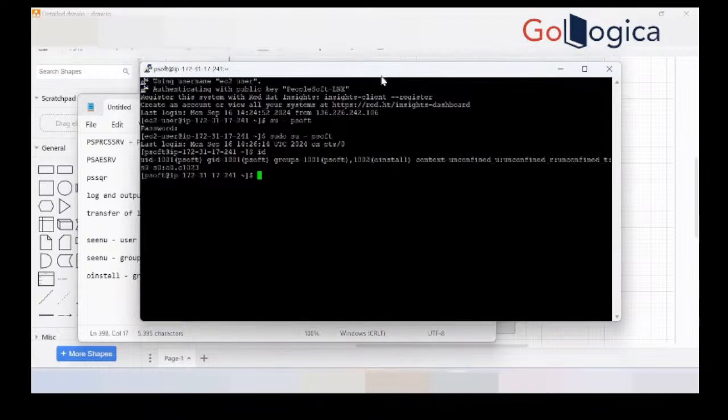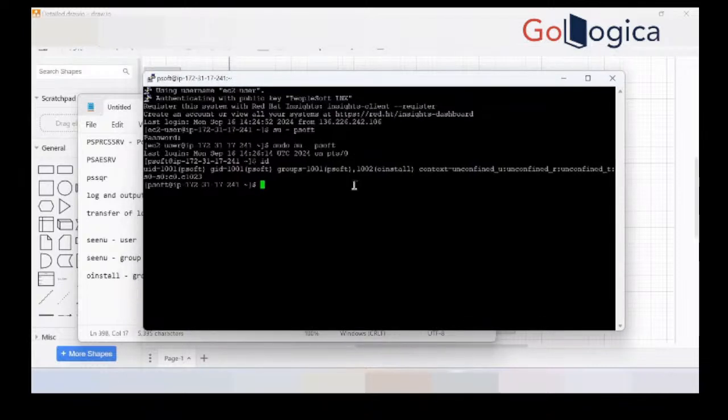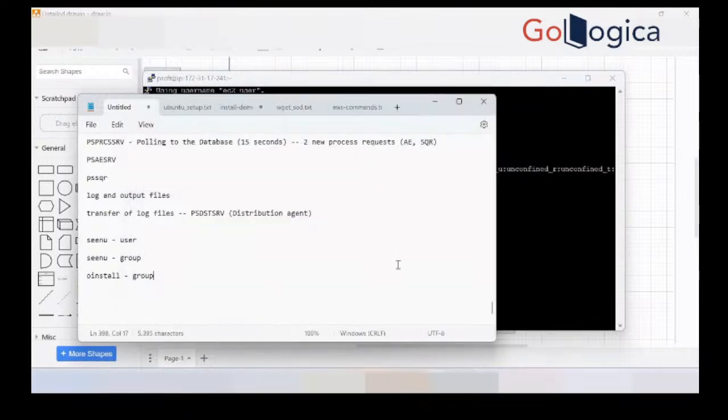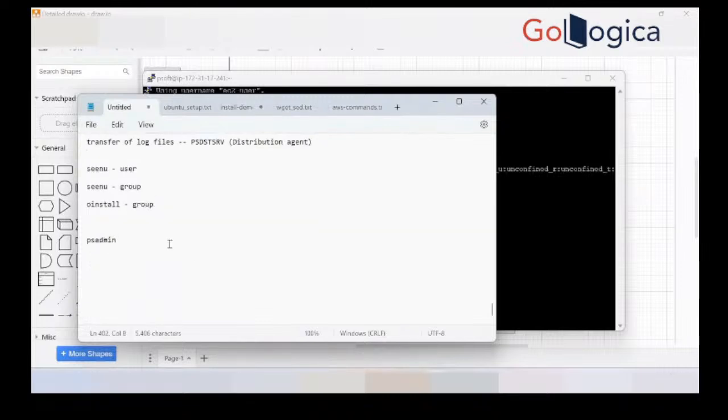Yes, Mohan. Okay. Now, in the last session we talked about the psadmin command. There is a utility, psadmin, using which you will interact with the domains. By domains I mean web, app, batch.